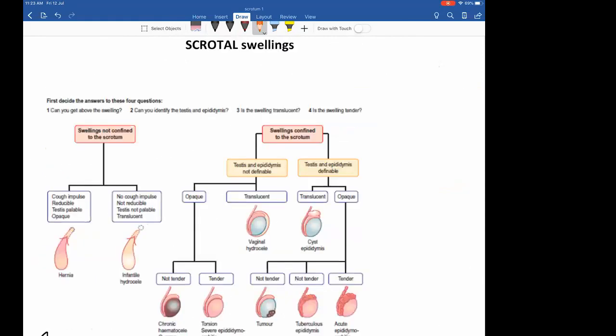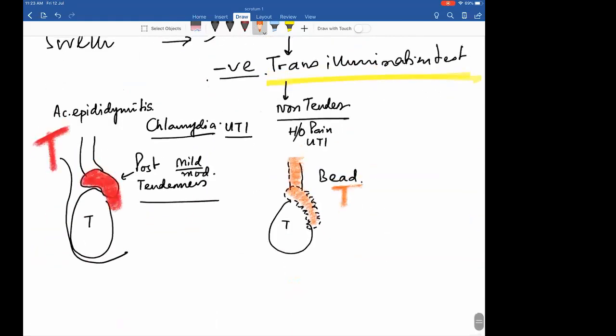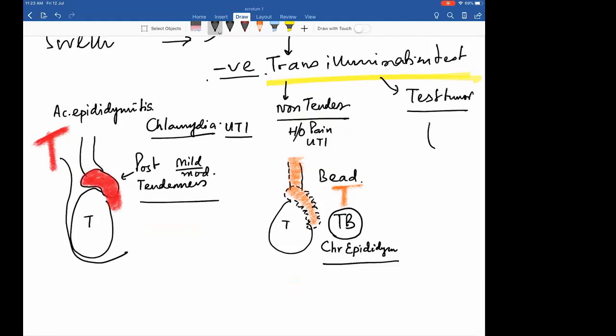So this one is a typical example of a tuberculous or TB, T for T, epididymitis. Some people say that TB is difficult to diagnose. They give it the name chronic epididymitis, not orchitis, please. Remember that technically we have distinguished orchitis in the last group. The last one and the most rare one. If you have a testicular tumor which is small in size and is exophytic, what do I mean by this?